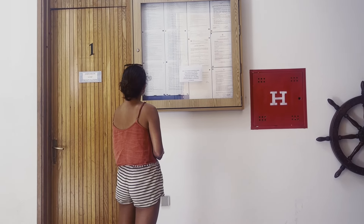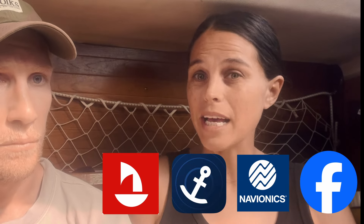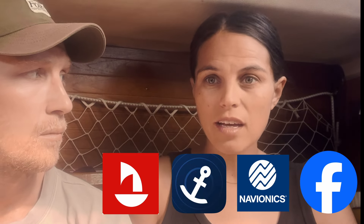We just checked into Croatia at the Dubrovnik port of entry, coming from Montenegro. Clearing in and out of countries in the Mediterranean can be quite challenging because it changes country to country, port to port, and even officer to officer. It's really important to understand the specifics of the port you're going to and research up-to-date information. We use apps like No Foreign Land, Navilee, and Navionics, as well as online forums like Med Sailing on Facebook, to get the most current information — especially from those who have recently crossed the border.